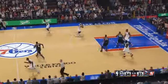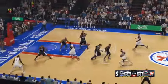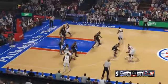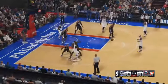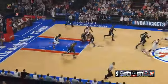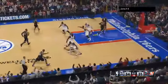Anderson can't get it to go. Tell you what, boy, it's hard to watch when the guy gets good shots and misses them. He's missed everything this quarter. Williams kicks to Morrow. He dishes it to Green. Outside, Williams. Can't tie it up as that one's no good. Sacramento leading by three.